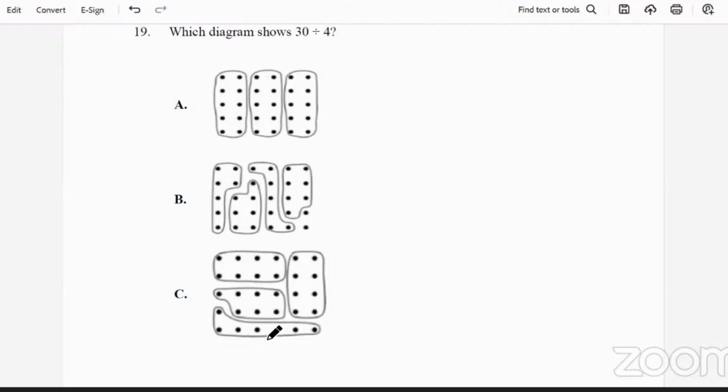No, because remember when you're doing division, the groups have to be equal, okay? So if you know your multiplication tables as well, that helps you. So if we try to divide 30 into groups of 4, we would get 7 in each group, and then we would have a remainder of 2. So option B shows us that we evenly divide 30 into 4 groups. Each group would have 7, and we would have 2 extra, all right? 2 remaining.